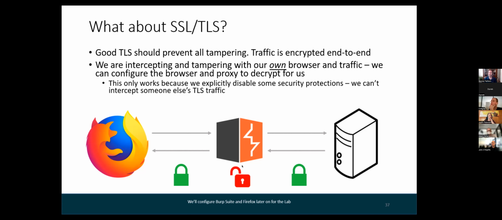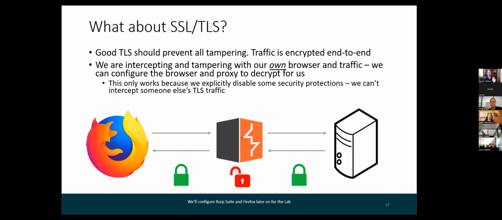What this looks like is the browser, like Firefox, still thinks it's talking to the server over HTTPS, but it's actually talking encrypted to our proxy. Our proxy decrypts the data and shows us the plain text. Then it re-encrypts the data and sends it to the server, and the server thinks it's talking to the proxy. So it's encrypted between the browser and the proxy and the server.